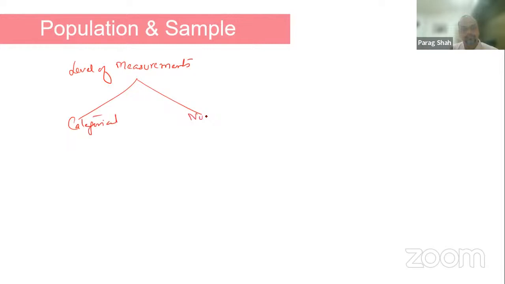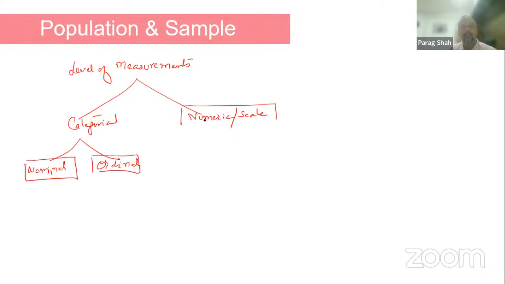So before going with that, let me talk about a basic thing that we did in the first session itself about statistics. So we know now about the level of measurement. Mainly they are classified into two: categorical and numeric or scale. In categorical, we can go further: nominal and ordinal. Now, why am I repeating this? Because based on this, we have already studied which central tendency to use, which dispersion to use, and which graph to draw.